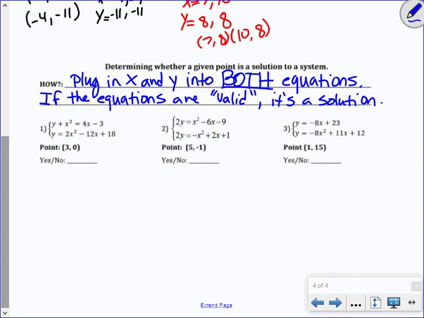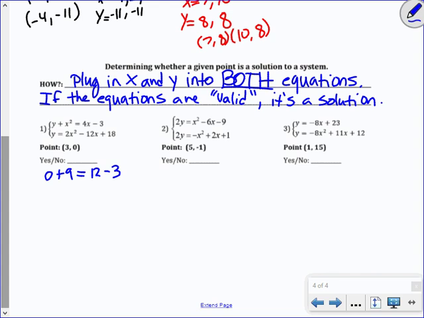So let's try this one. You don't have to rearrange anything. There's no rearranging involved. I'm going to plug 3 into the x's and 0 into the y's. So for this one, I would get 0 plus 9, and then 12 minus 3. So you're showing what the numbers could be after you plug them in.